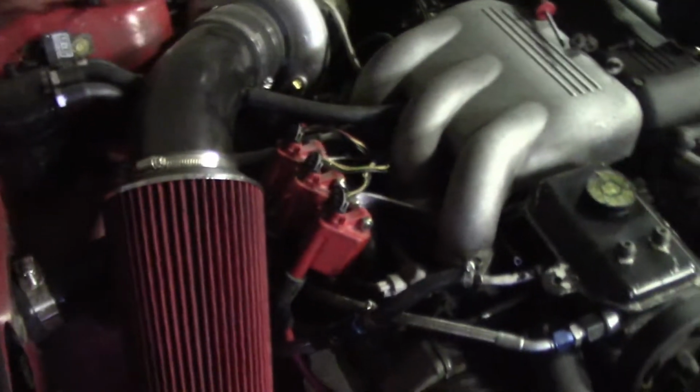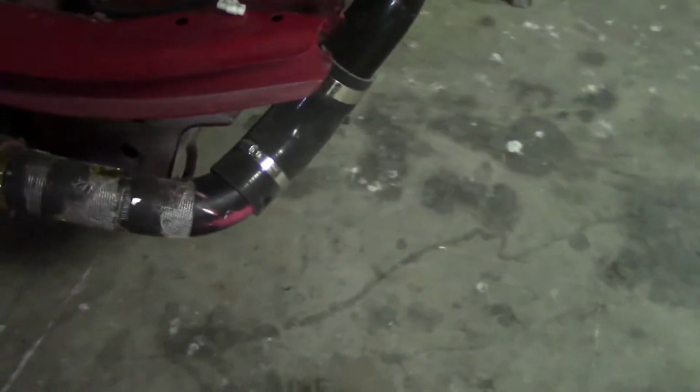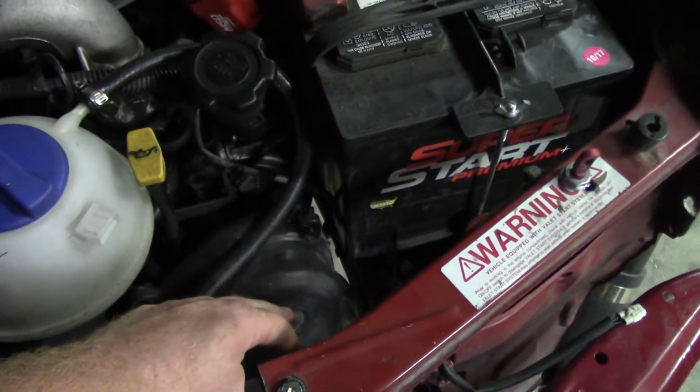Then my piping, I custom did all of this. It comes off the turbo and goes through my fender there, out the bottom. Usually Subaru front mounts run back up right here between the engine and the radiator and everything, but I have zero clearance for that, so I went all the way across into the other fender, and it comes in right behind the battery.